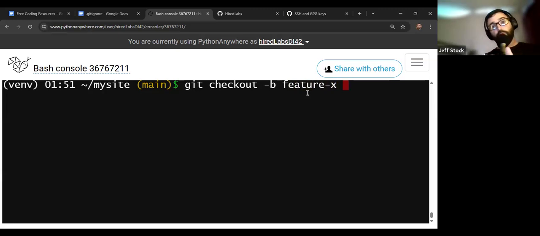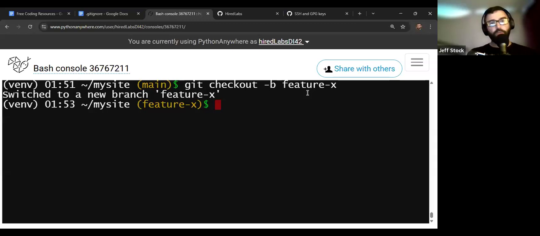If you want this to be modeled off a specific branch that already exists, like this is just going to go from the main branch because that's the only branch we have. But if you have several branches and you want to make a copy of a specific one, you could then put that name of the branch in after it. But we don't need that. It'll default to copying the branch you are currently on if you use this construction right here. So git checkout -b, name of the feature you want to do.